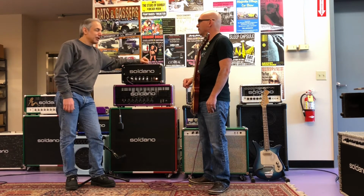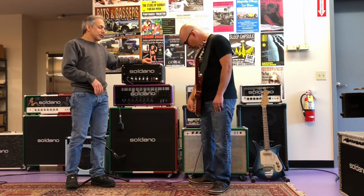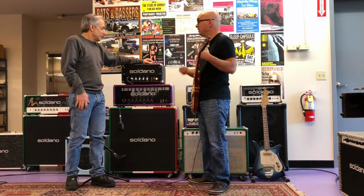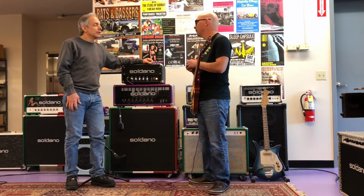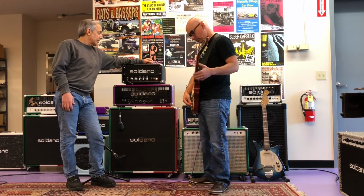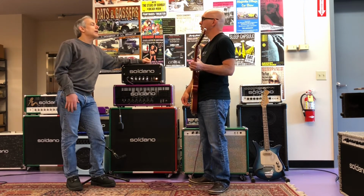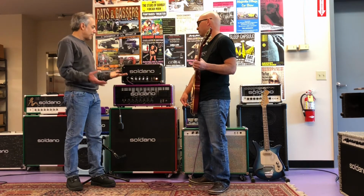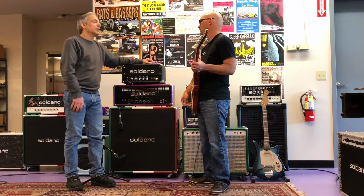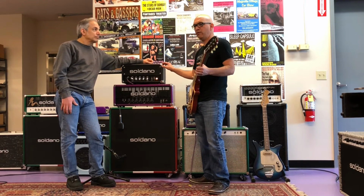But it's got some nice tonal voicing things going on in there to make it sound pretty good. So it's not just a big old power amp. You can actually get some color out of it. But it's mainly designed to make all your pedals sound good. You can plug in anything and it'll truthfully reproduce it. And yet, when you want to completely bypass your board and still have a nice, natural, clean-sounding amp, it does that too.